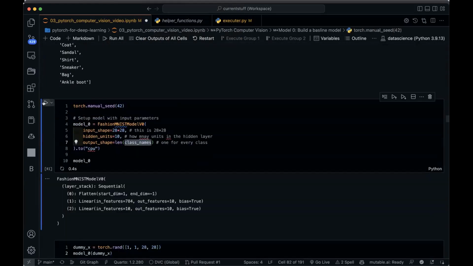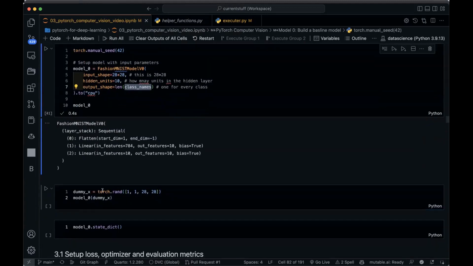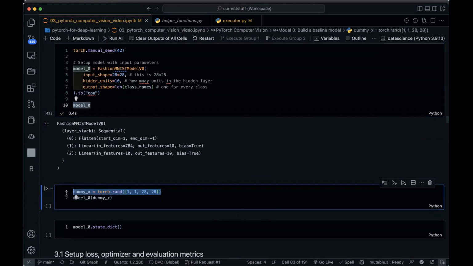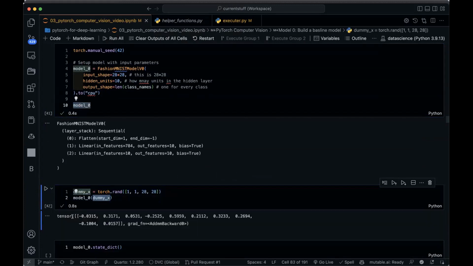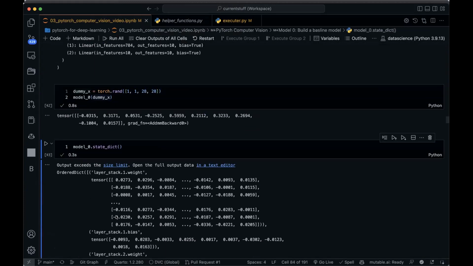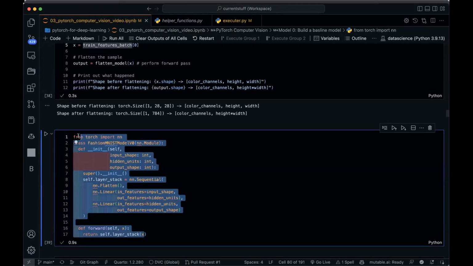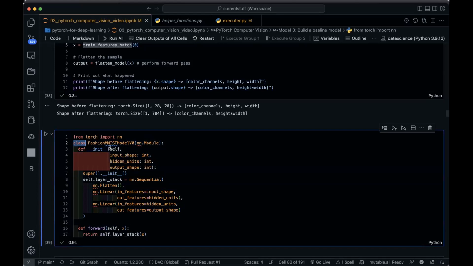So when we call model 0, we can see this is our model, fashion MNIST version 0. And now with this model 0, we can do training. But here they just try to create random data and input the random data to show us some kind of model weight. So this is basically, we created a model, but we have not trained the model yet, right? We just created the model called fashion MNIST.